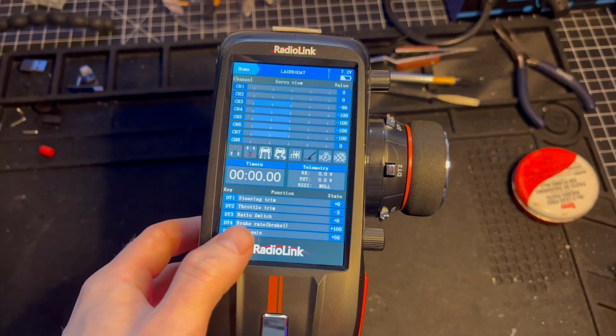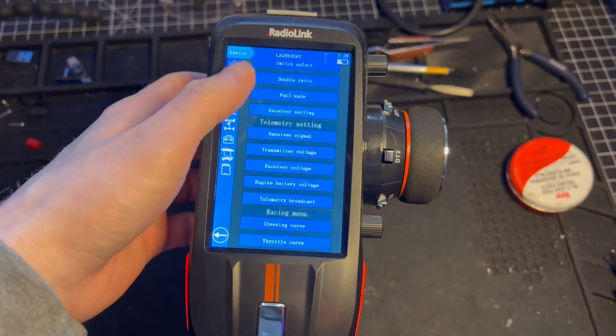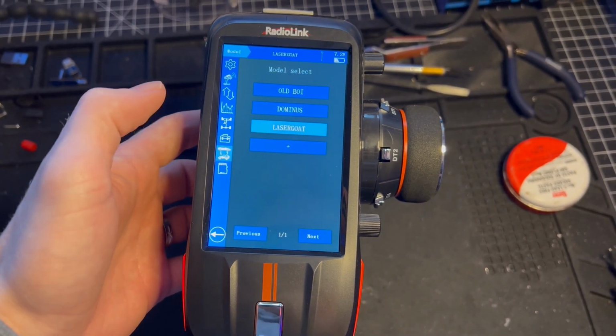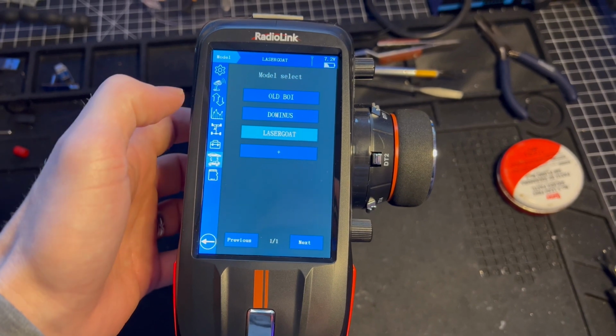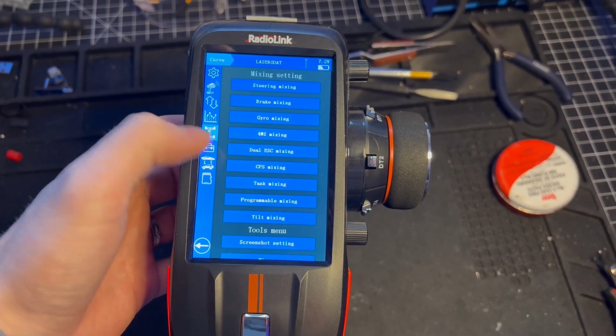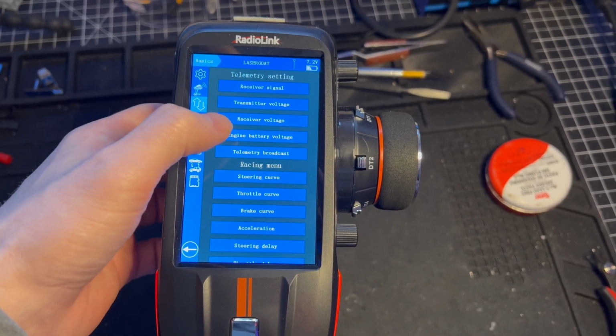The menu is insanely extensive, with options for crawlers and speedrunners and drag racers, quick option to change your settings for different vehicles. It reminds me of EdgeTX or OpenTX for drone remotes. It is insanely awesome.